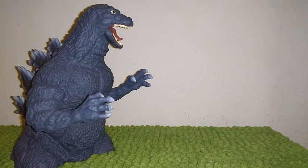But if you disagree with me, go pick up a Burning Godzilla, one of those San Diego Comic-Con exclusives. But if I happen for some reason to get another one, I would just custom paint that one into a Burning Godzilla. So yeah, what do you guys think? Do you think this figure is worth it? Do you have a Bandai Godzilla bank in your collection? Or do you think that articulated figures are much better?